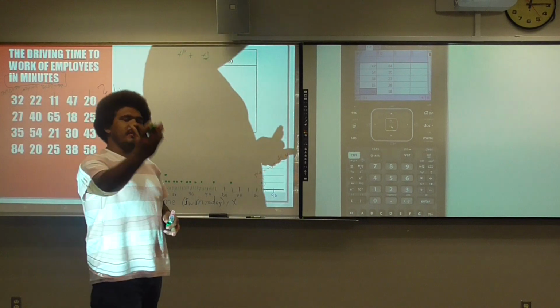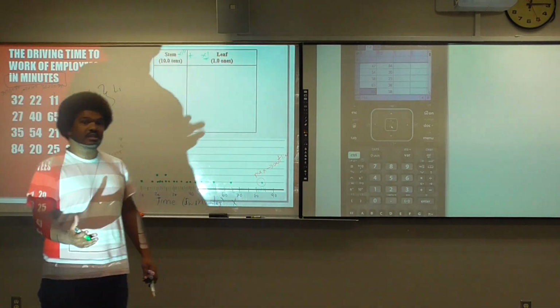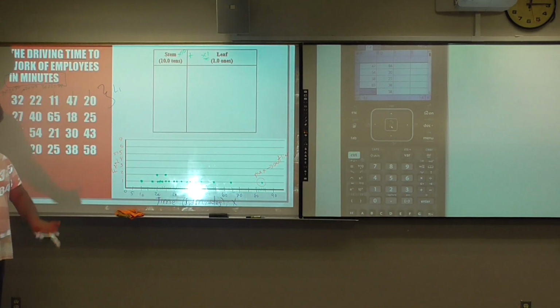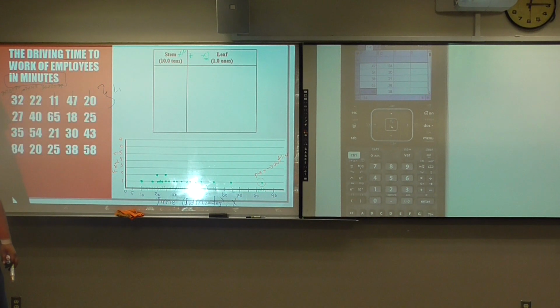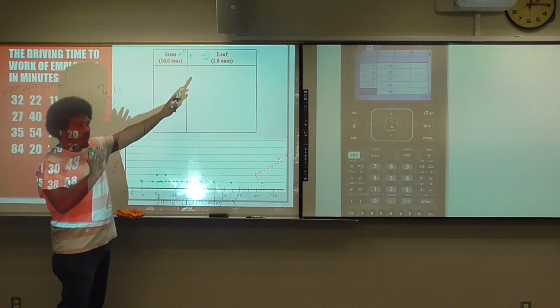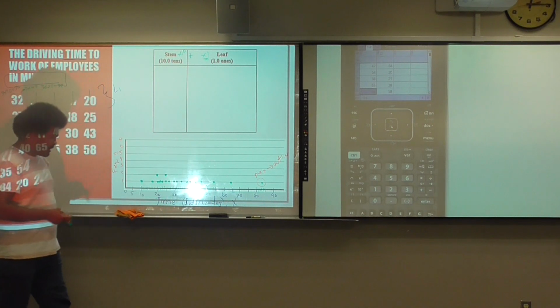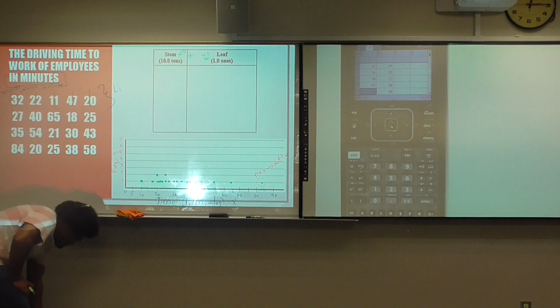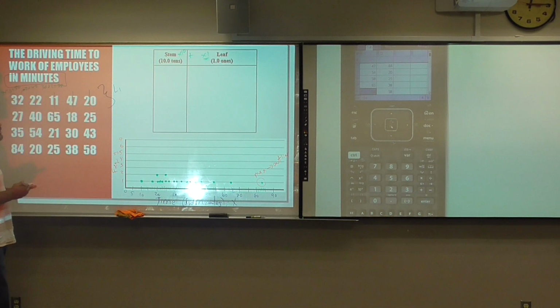So the rightmost unit, which is the smallest place, will be in the leaf, while the rest will be on the other side. Sometimes we have to do rounding, if it's 100, for example, so we round to 10. So we could have 10s over here and 100s over here. So sometimes rounding does occur depending on efficiency. Okay? But anyways, let's have fun doing this.